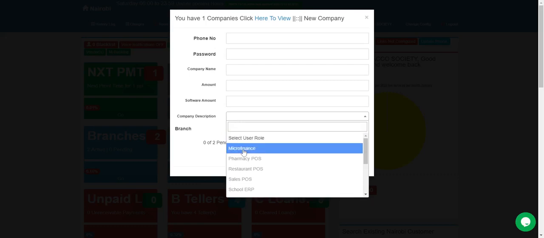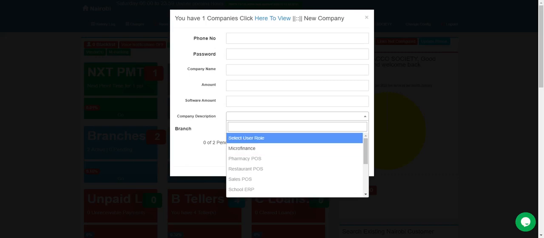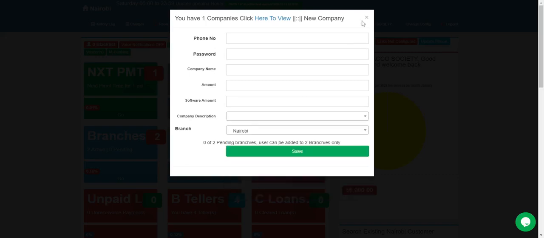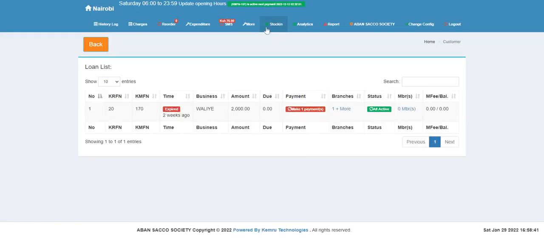Other descriptions have been disabled, but in the previous tutorial you saw the pharmacy was opened to the owner of that account to add even the pharmacy POS. But here, this account can only add a microfinance user. They can also view the company details by clicking view.